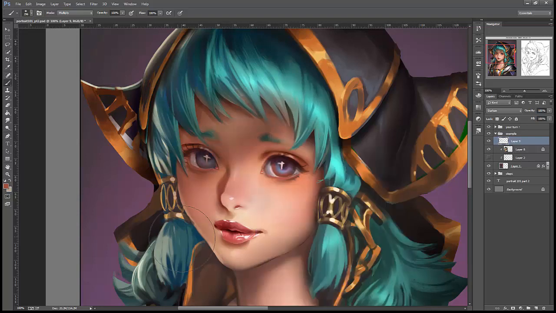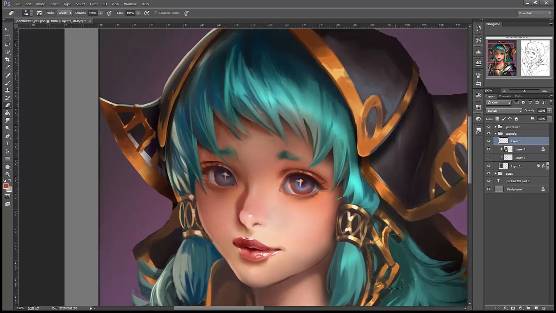Also, I'm playing around with the opacity of this layer to see how it will look with just a little bit of shadow compared to a lot. So like this. I think this is the right amount of shadow.